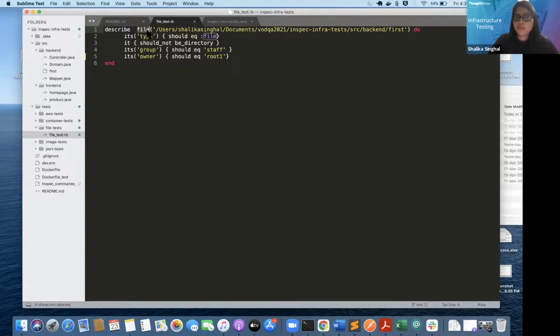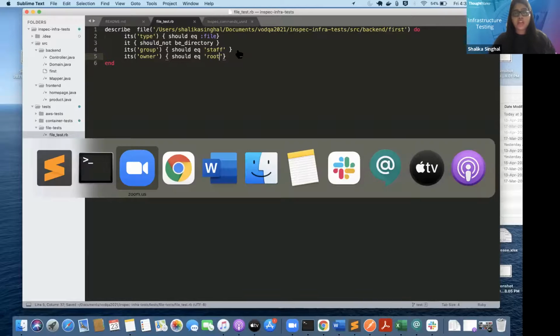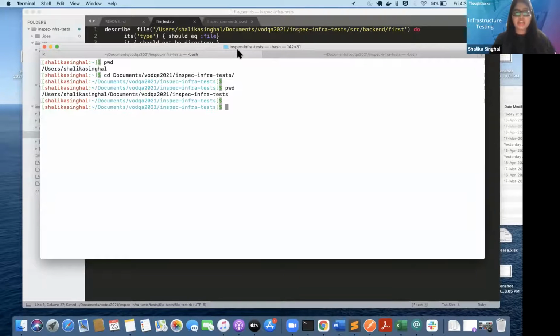So here we have specified the file as a resource, and we have selected the path to a file, and then we are verifying a few of its conditions, that it should not be a directory, and then we are verifying that its properties such as group and owner should be staff and root. So now let's just run the Inspec test, and I hope my terminal is visible.